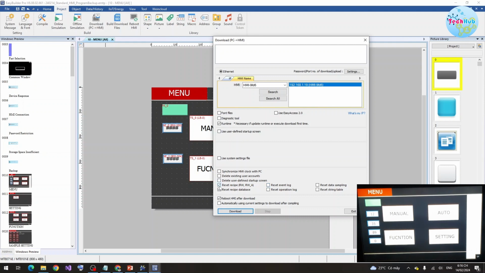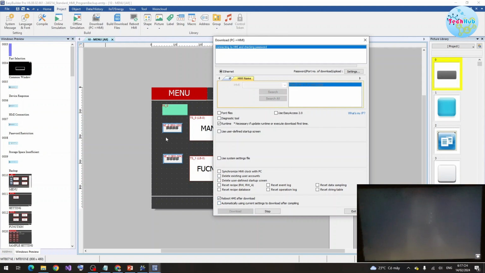It means all the data, all the coordinate values or product model values are also cleared. So be careful with your choice here. I just deselect it and download because I just need to modify the program, right?